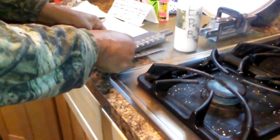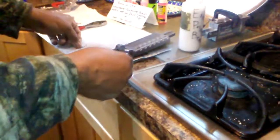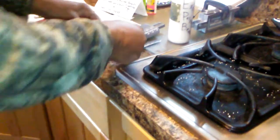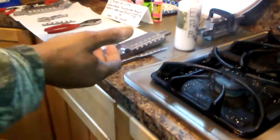So here we go. I'm loading the hooks in. I don't have my glasses on, so I can't really see as well. That's all right. Once you load the hooks, just like you did when you made your lead heads.